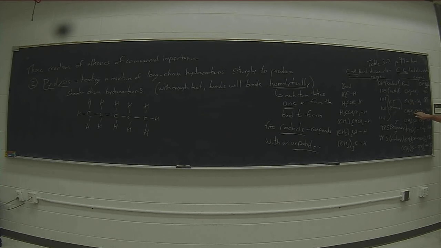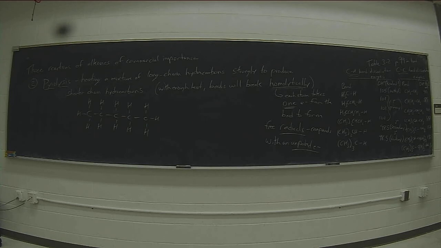If you break the middle of butane, the CC bond, again, it takes a little less. A secondary radical on one side and a methyl on the other takes about the same, 88. A tertiary radical on one side, methyl on the other, 87. 2 secondary radicals, 85.5. 2 tertiary radicals, a little less, 78.5. This still reflects the fact that the tertiary radical is more stable than the secondary radical, and the secondary radical is more stable than the primary radical, and the primary radical is more stable than the methyl radical.